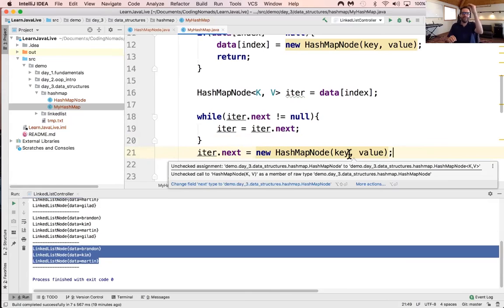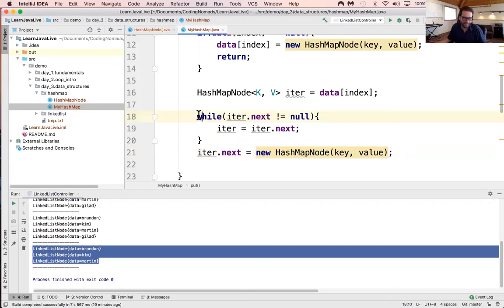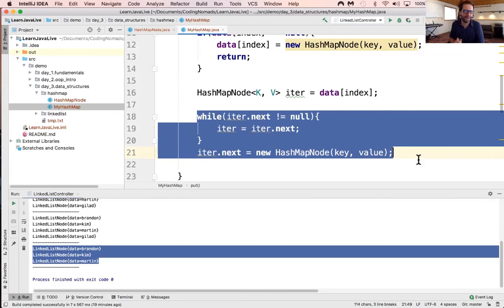So imagine that we've got that array of length 10, and we inserted Ryan and my phone number first, and so that went into a node. We created a new HashMapNode, and we put it at index 4 of this array. Then we tried to insert Kim and her phone number, but Kim and Ryan, the keys, both hash to a number that ends in 4. Therefore, when they mod by 10, they're both going to get the number 4 as the result. Therefore, both of our HashMapNodes are supposed to go at index 4. That's okay. What we're going to do is add Kim as a new linked list node after Ryan, which is exactly what's happening right here, which is why it's important to understand linked lists before you can really go into hash maps. And that's it. That's the insert method of a hash map.